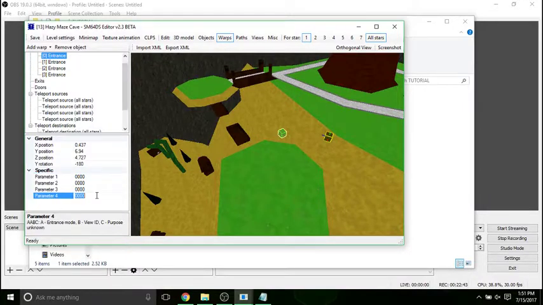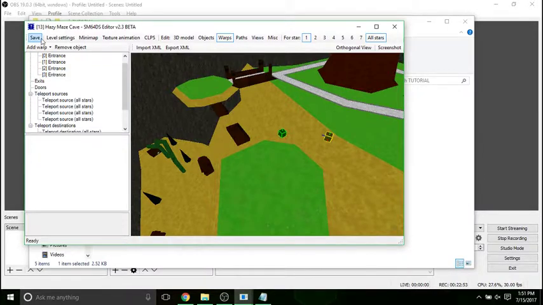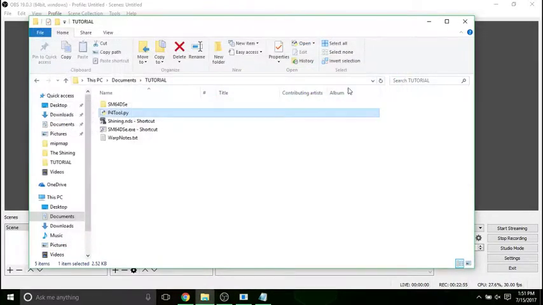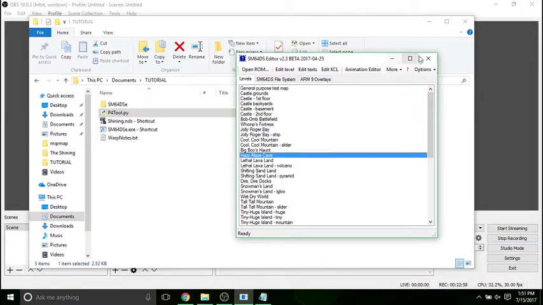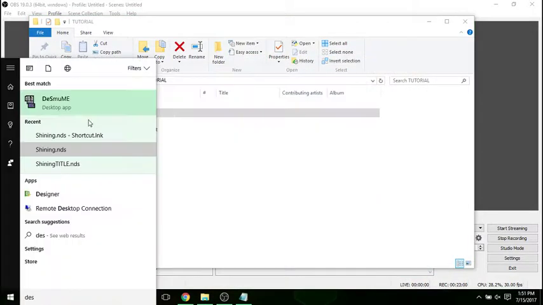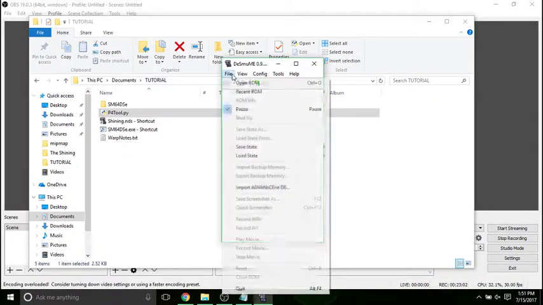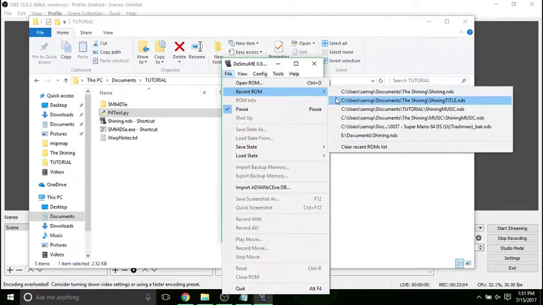Nope, sorry, parameter 4: 100, 100, 100, and 100. And that should be all the editing we need to do today. And let's see if it worked.